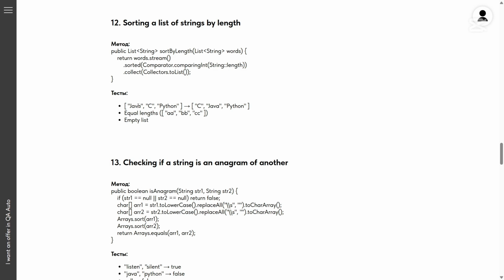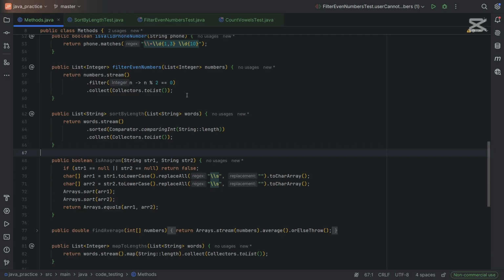So if we have lengths 4, 1, and 6, C is the smallest one, so C comes first, then Java is the second smallest, and Python. Alright, so that is the logic.